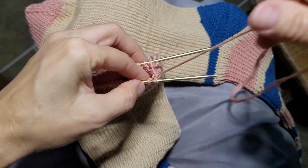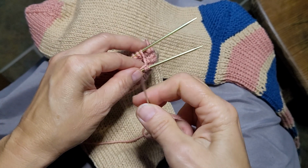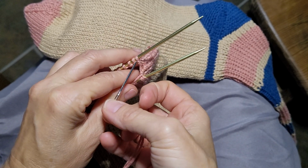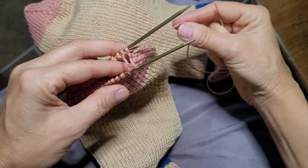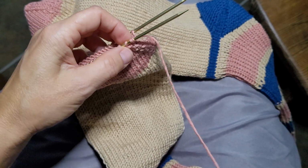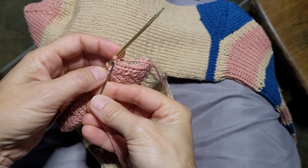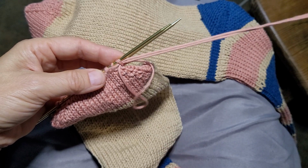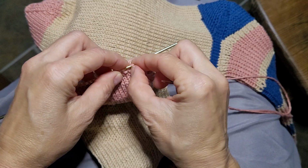And now we go to the back needle, and you see how I just use this yarn and move it in between here. And on the back needle, we will insert from the left to the right. And also do not remove the stitch yet. Then we go back to the front needle and now insert in the opposite direction, from the left to the right, like we just did on the back needle. Left to the right. And now we can remove that stitch.